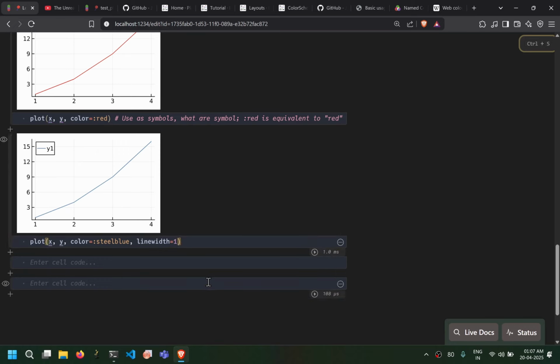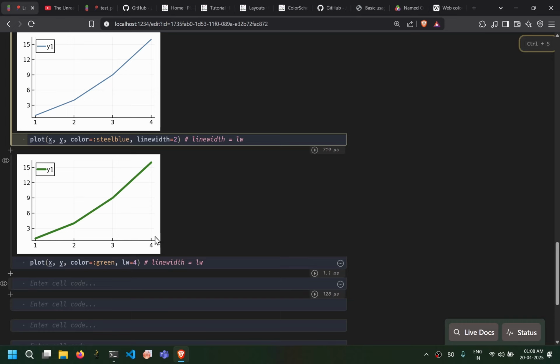You can also abbreviate this line width keyword with LW. So line width is the same as LW. So this is a shorthand notation. So you can check. Suppose this color is green now, and let us make it 4 so that we can see the change visibly, and you can see that the line width has changed.